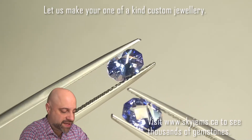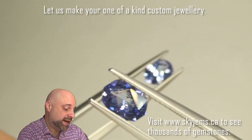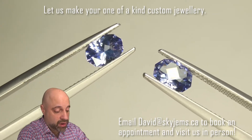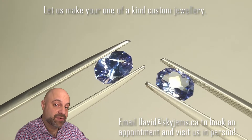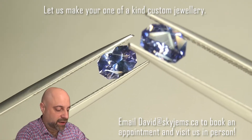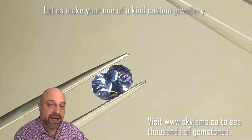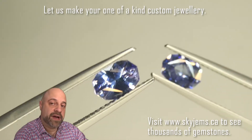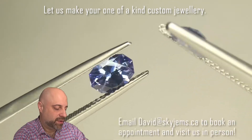We can put it in with a diamond as a little dangly, or we can do a stud with a halo around it, just a stud, or a stud with a stud jacket. Or we can take a few pairs of these precision-cut stones — two, three, or four pairs — and create dangly earrings with fan cuts on top, longer stones in the middle, and slightly wider stones like these on the bottom. Three pairs all together. Lot, lot, lot we can do.